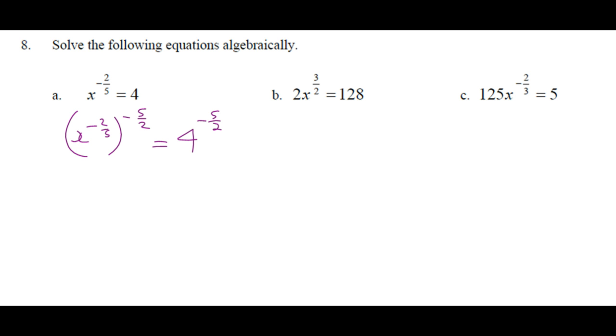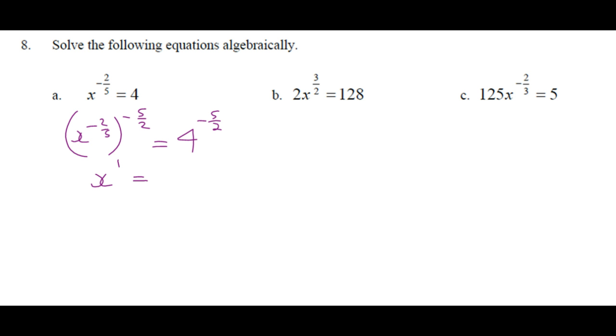So we raise both sides to the reciprocal of the power. If the power is negative, its reciprocal is negative, right? You don't just say, oh, I'm going to change that to positive 5/2 or something. We don't do that. Okay? The power is negative because we need these guys to multiply to positive 1.